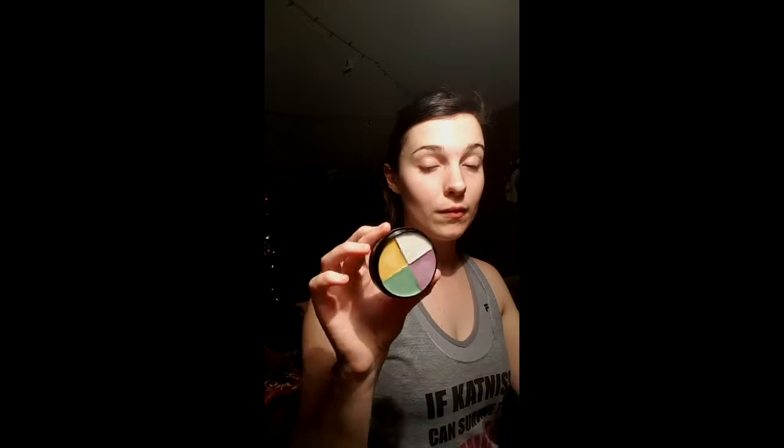Hi guys, it's me and Kai from Blush Up Brush Up and I just wanted to show you some of the products I'm going to be using for this look. So that is the Meryn Paradise Paint Palette and then before that it was just a plaid acrylic paint. Then I have my Bin Nye Paint Pot and a Wet n Wild Cover Girl Pot as well. I have a couple of different paint brushes that I'm using, a lot of them are smaller. I'm using Monster Effects Latex and just some fake blood that I purchased online. I'm going to be using some tissue paper to do some of my blotting and then I have powder and a kabuki brush for setting.